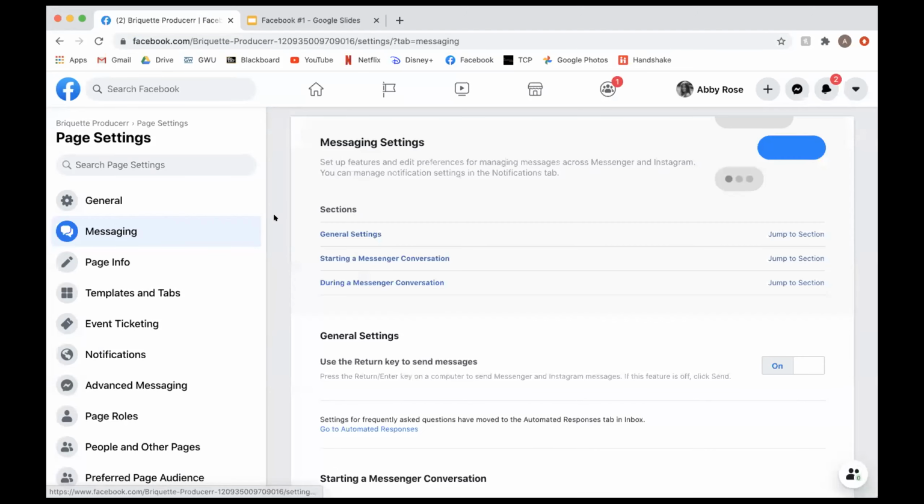All right, so the messaging settings, this is referring to Facebook Messenger. I know a lot of you guys use WhatsApp, and I'm going to touch upon syncing your WhatsApp account with your Facebook. However, this Facebook messaging tool can actually be very valuable because you can set it so that a little messaging browser can instantly pop up on your Facebook page, making it really easy for customers to message you, and it can even have pre-written messages for them to easily contact you. And you can even have automated responses that can get back to them.